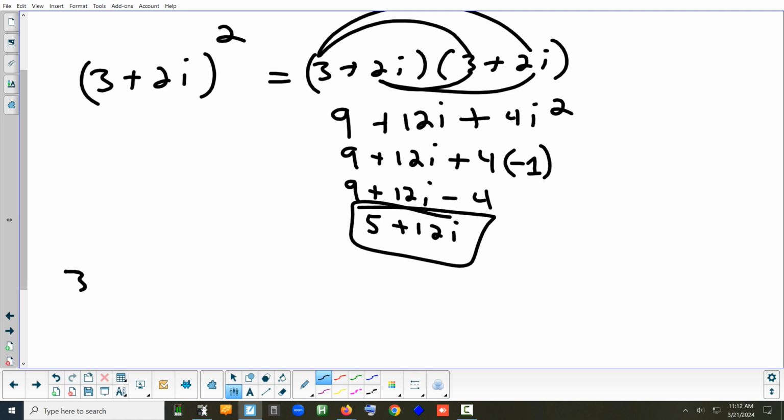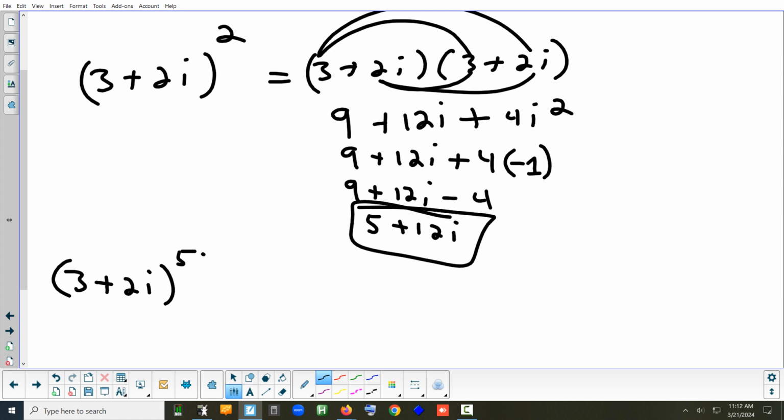So now, what if we had 3 plus 2i to the fifth power? Well, if you wanted to do that the way I just showed you, you would have to write 3 plus 2i 5 times, and you'd have to FOIL the first 2. You'd get this answer, and then you'd have to keep doing more FOIL, okay? Because you'd have it 5 times. It'd still be doable. I mean, to write it 5 times and do it. A lot of arithmetic, so you might make a mistake. But I would say you could easily do that, no question, under 5 minutes. Okay? It wouldn't take like hours and hours.